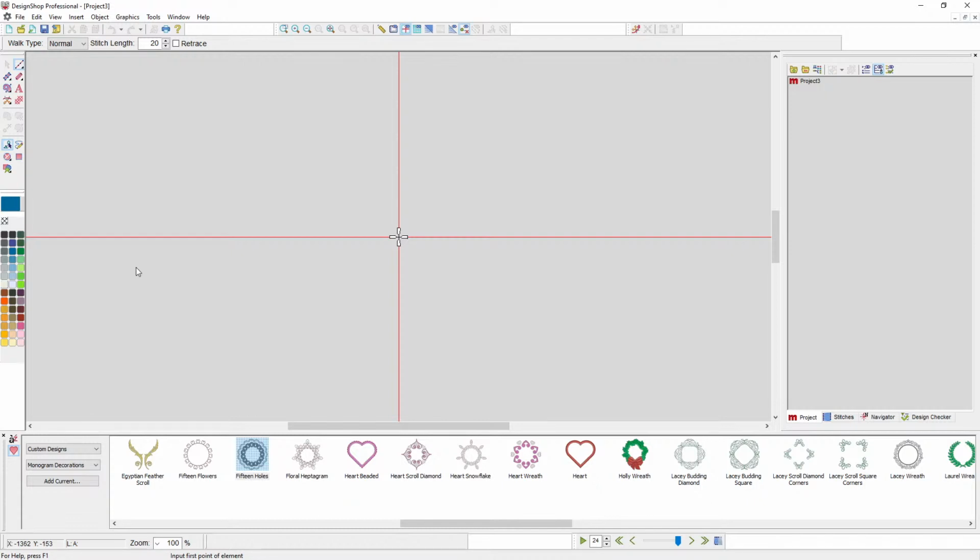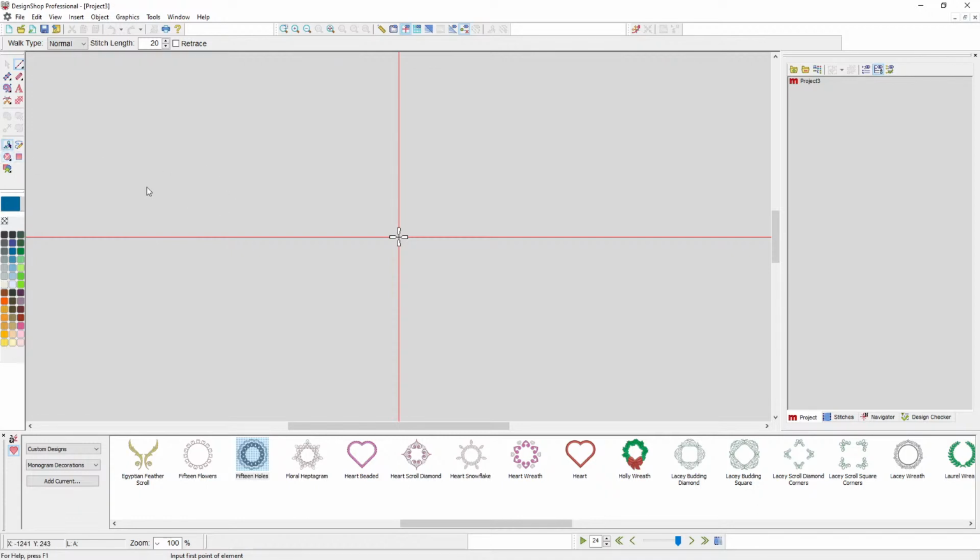And Jason asks, on the designs and shapes, can I make my own subgroup? I think the answer to your question is yes. The answer to a question like that is yes. But let's take a look.